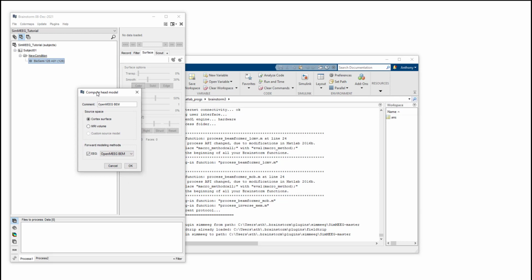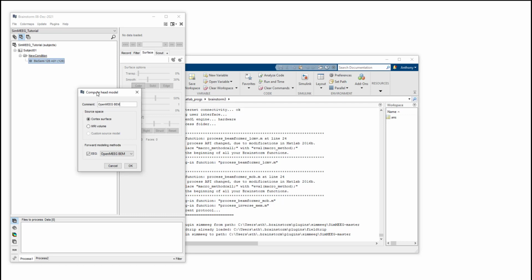And here's the thing that we need to consider. We're going to create a head model for our forward projection. When we do this, the sources within the brain are going to be forward projected to the electrodes on the scalp surface. We need to consider if we're going to be doing inverse solutions, the reverse of the forward solution, we need to have the head model be different from what we used in the forward solution. And the reason for that is that in reality, we do not have the forward solution for each individual. If we did, we would not need inverse solutions. So we use an inverse solution.